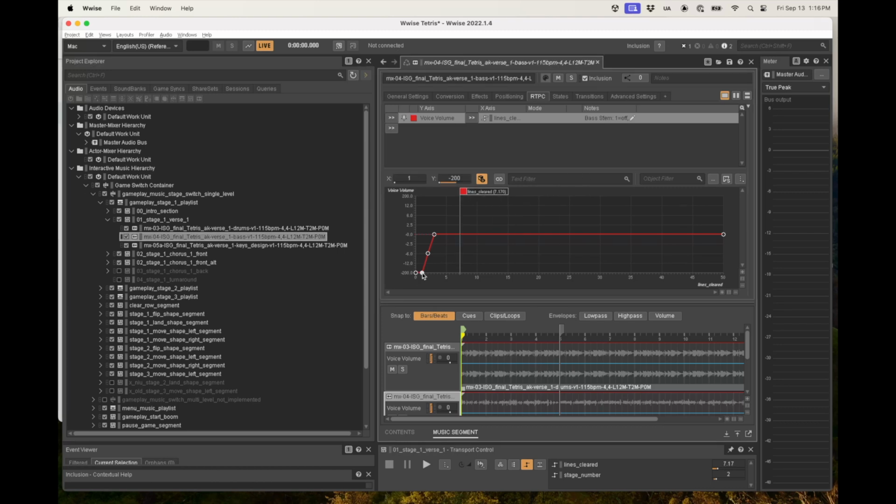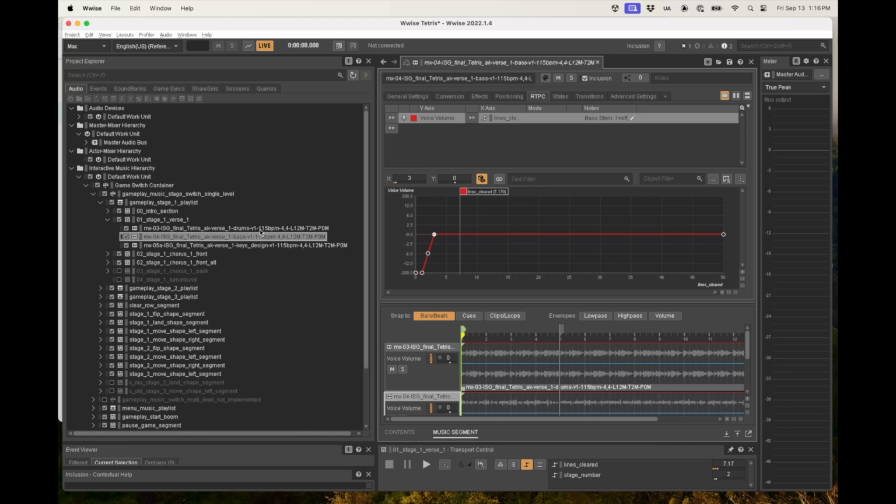And then as the player progresses and clears lines in the game, after they've cleared 2 lines, the voice volume of the bass comes up to -6, and then at 3 lines, it's at 0 dB. It's at the intended level.